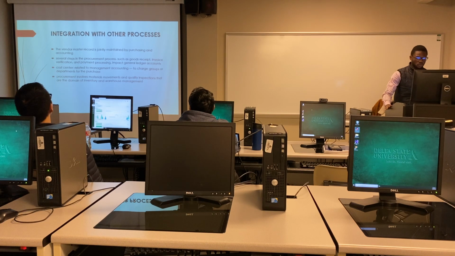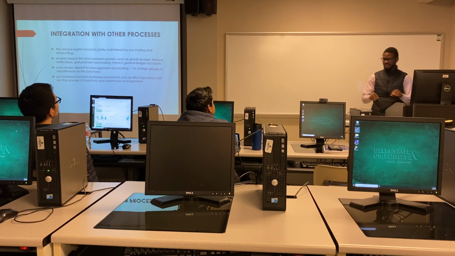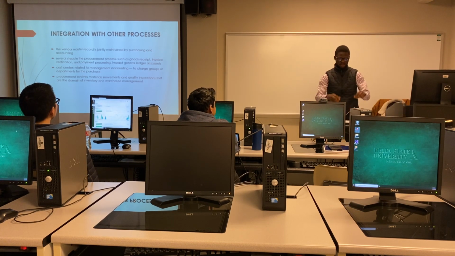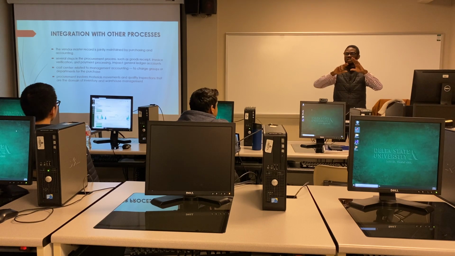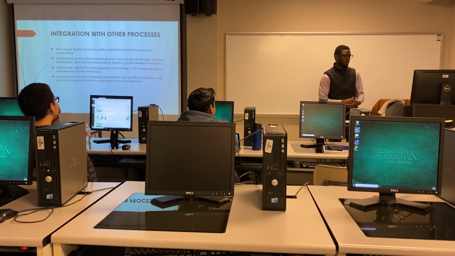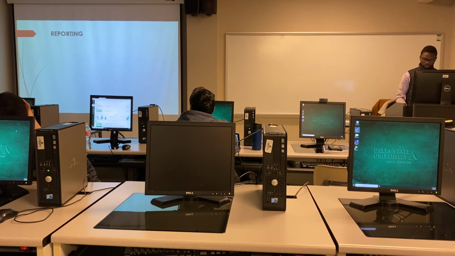So procurement also involves material movement and quality inspections, which is the domain of inventory and warehouse management. So we can see how the fact that procurement is standing in the middle is actually an image to show that it's like a central part and interacts with several other processes in the SAP system.